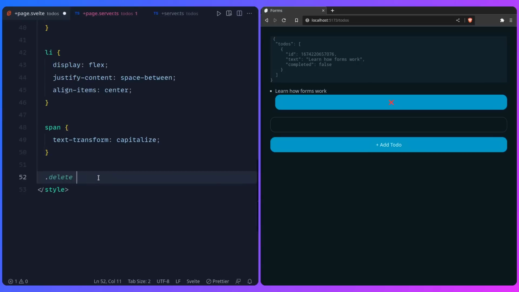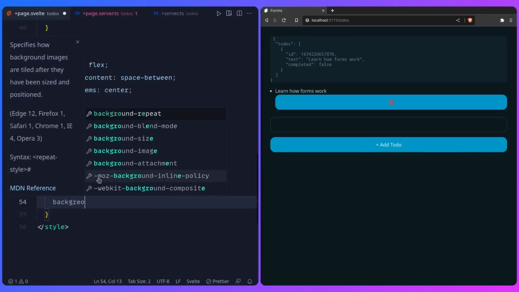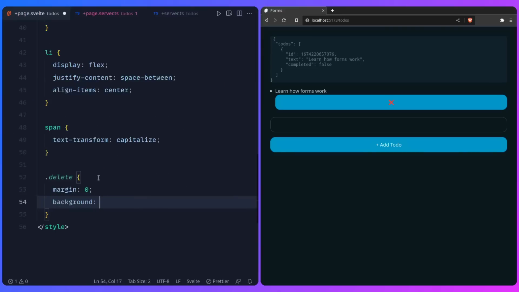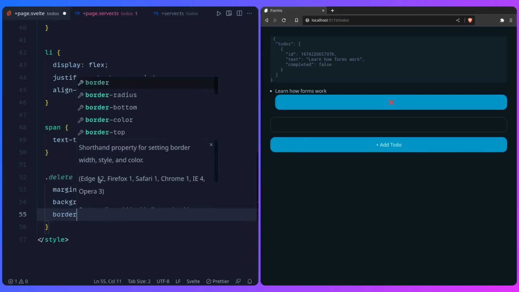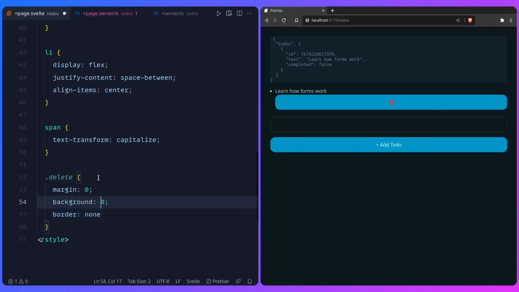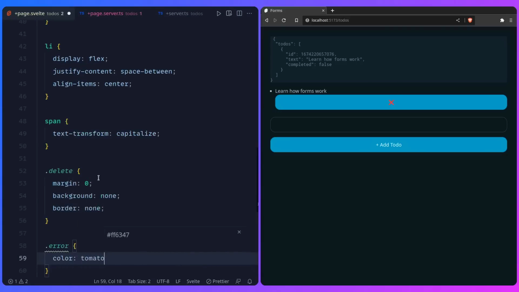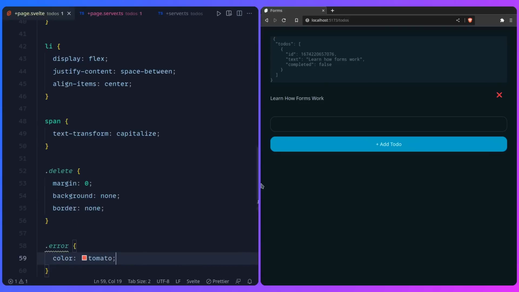So I can say delete margin 0. This is just some styling because of Pico. So we can say background 0 and border none. Actually, background is going to be none and border is going to be none also. And now for the last error class we're going to be using in a minute, we can just say color tomato. Alright, so let's save this and everything should look a lot nicer.